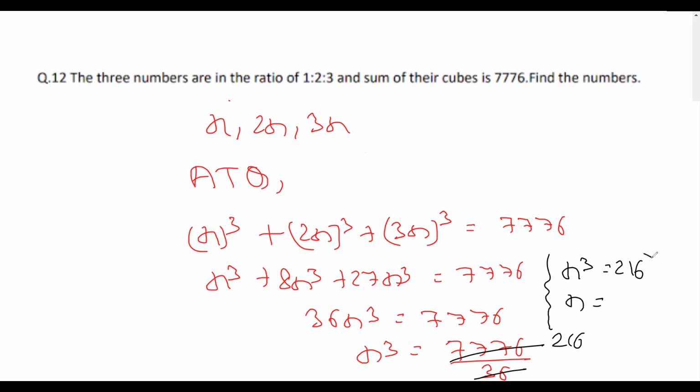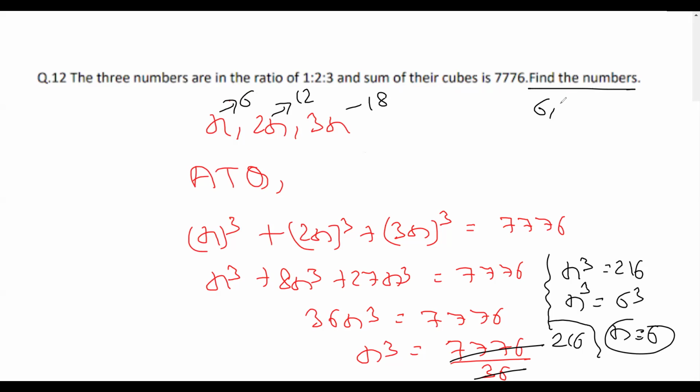So clearly x will be the cube root of this. You may write the steps here. In that case, we get x as 6, the cube root of 216. That's right. So this is the x we got. Now what we are going to do is plug in the value of x in all three numbers. Replacing x with 6, it is 6, 2 times 6 that is 12, and 3 times 6, which is 18. So therefore, the required numbers are 6, 12, and 18. These are the three numbers. So that should be our answer for this part.